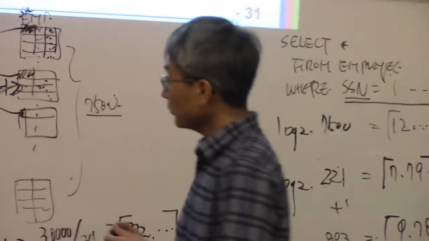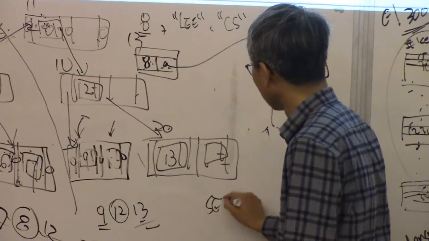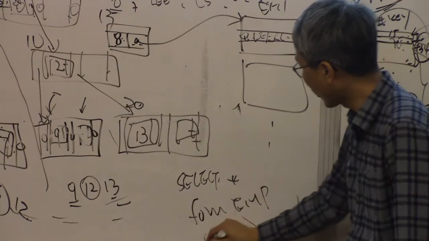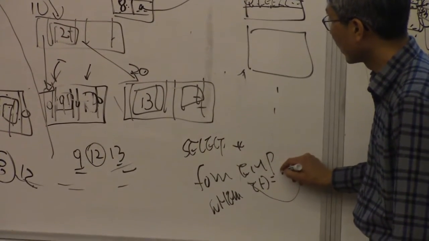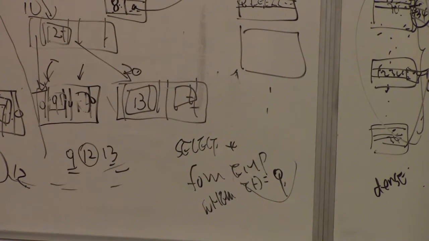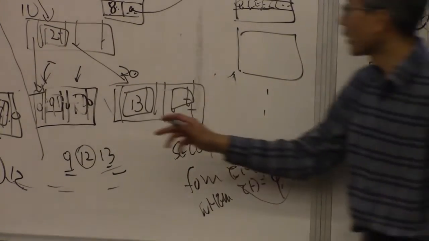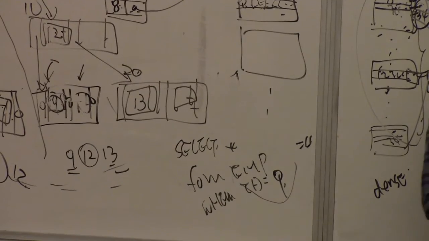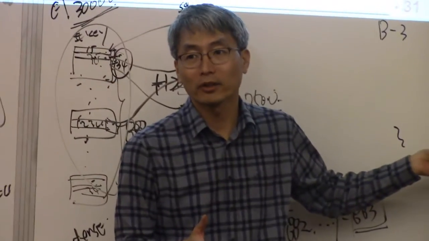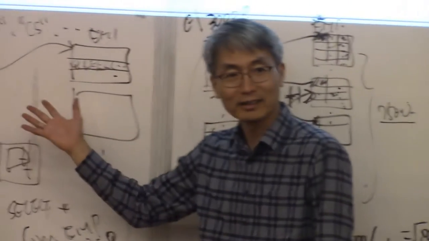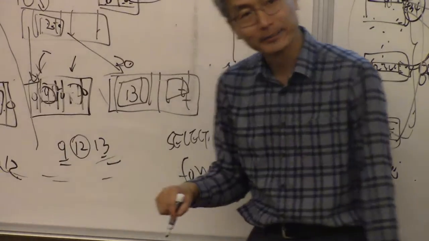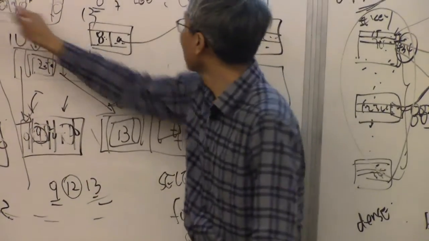Okay. Well, question? When you select, let's say this is the EMP, select from employee EMP where ID is equal to 9. How many blocks do you need to access? How many blocks? 9 is 1, 2, 3, and 4. So 4 blocks. So you can compare with the primary index and the secondary index, using the B-tree index. Then, what about the 12? How many blocks? 1, 2, then using this one, 3. So 3 blocks. What about 8? 8 is 1, 2.